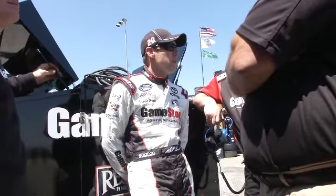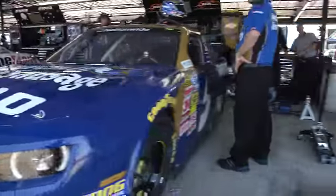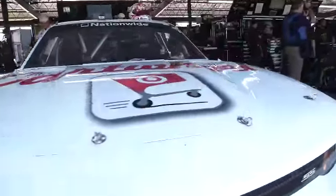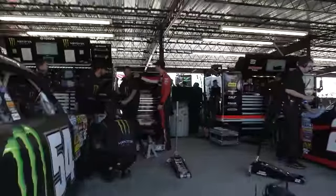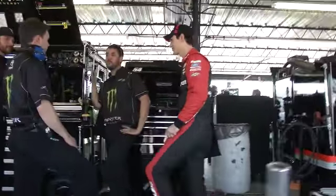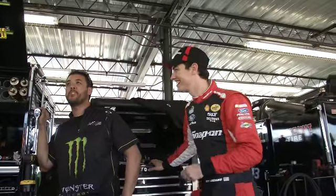You see Matt Kenseth. Looks like we got a couple of these guys waiting. Not quite in their cars yet, but a couple down there at the back. Some of the younger guys getting ready. You got some of the Cup guys just chilling. They've been here before. Joey Logano sitting there talking to some of the crew, Mr. Rowdy Busch. Joey, of course, winning last week, or this week, Monday, in Texas.